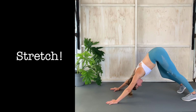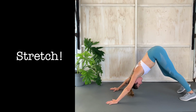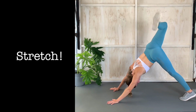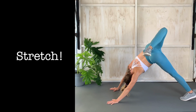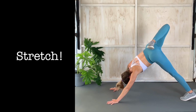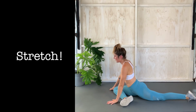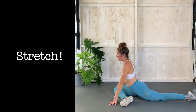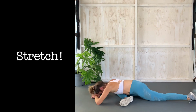I'm gonna breathe into it here. I'm going to now lift up my right leg and open, kind of get a nice stretch through the front of the hip here. And now I'm going to swing it under for like a pigeon pose here, sitting into it nice and tall. For about 3 breaths. And now I'm going to kind of roll myself into it.